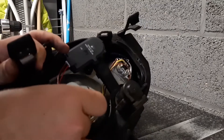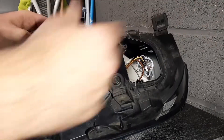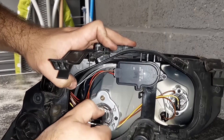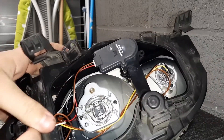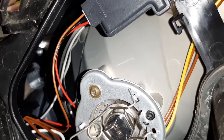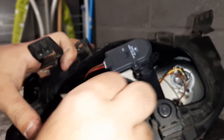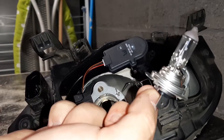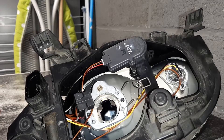I had to stop the video just to turn on the lights because there wasn't enough light. What you want to do is wiggle it, and don't be afraid to use a little bit of force — just wiggle it and there it is. It's a little pin. Unlock it and now you have access to the light bulb.